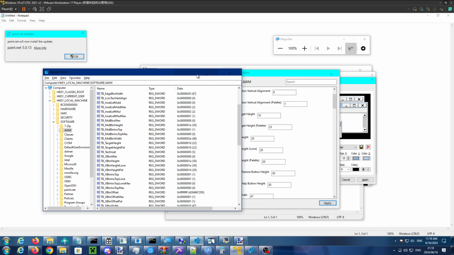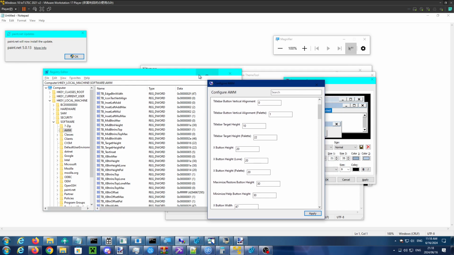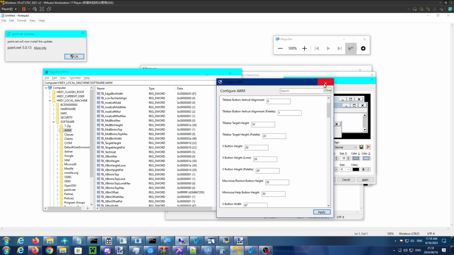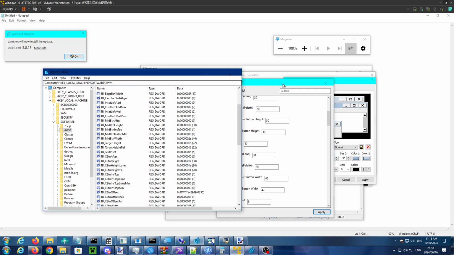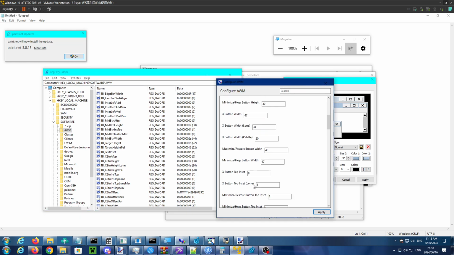In fact, you can kind of see here, see how it goes kind of under? Because this doesn't exactly feel like 2, right? But you gotta remember the 8 pixels at the top. So to make this X button split in half, I'm just going to add another 8 pixels to the top inset. And now, that's the wrong X button. Whoops. But now you'll see that it doesn't exactly split in half.